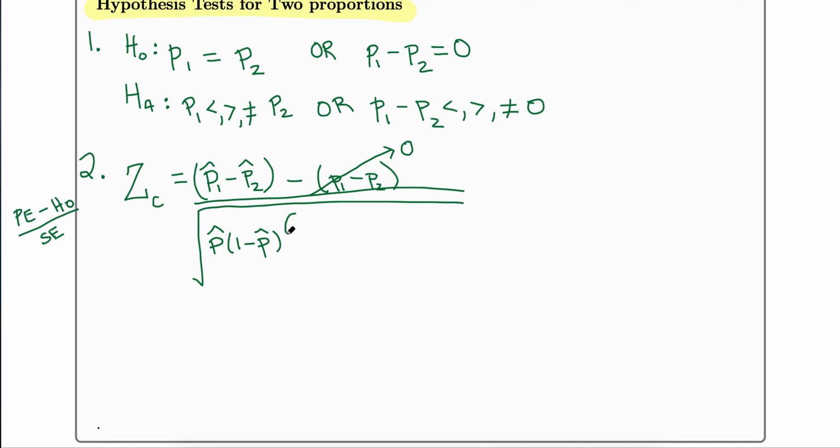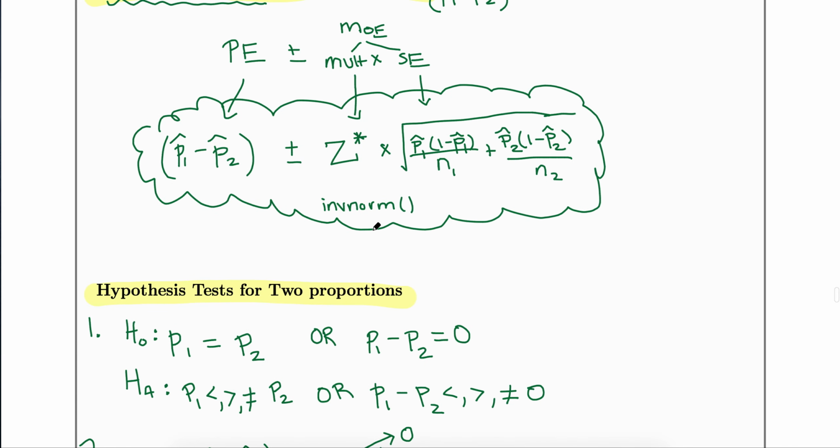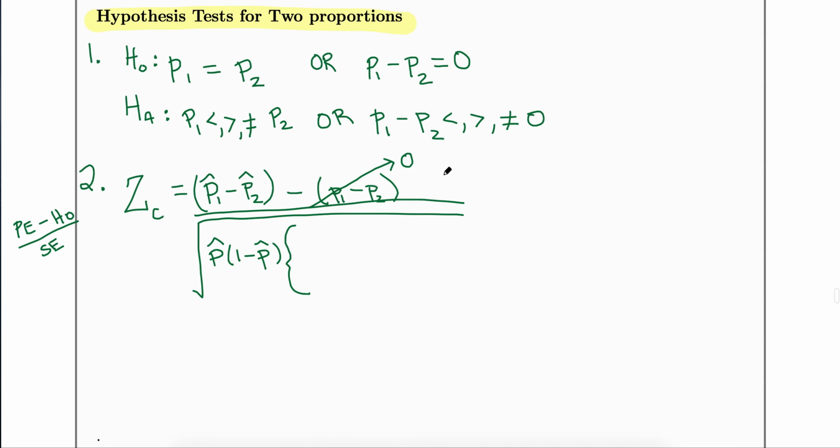I'll show you how to calculate that in just a minute. When we factor that out, check out up here. We have 1 over n1 left over and 1 over n2 left over when we factored out that common proportion in the two groups. So times 1 over n1 plus 1 over n2.